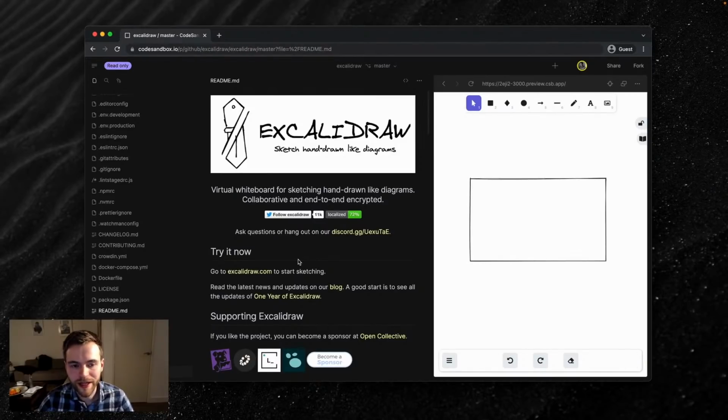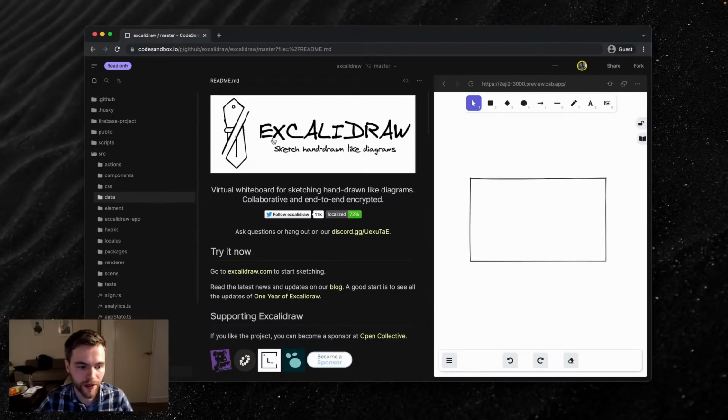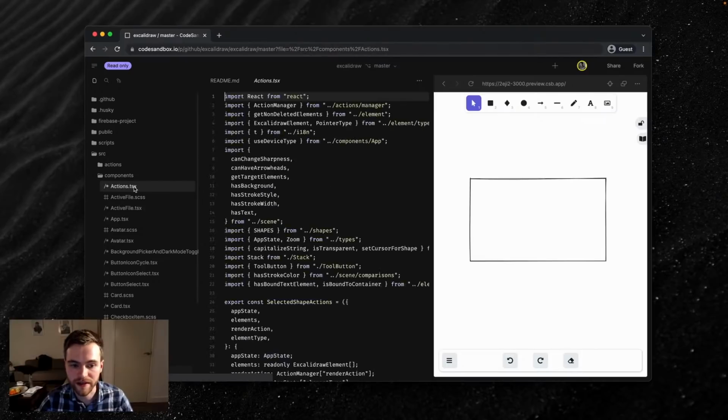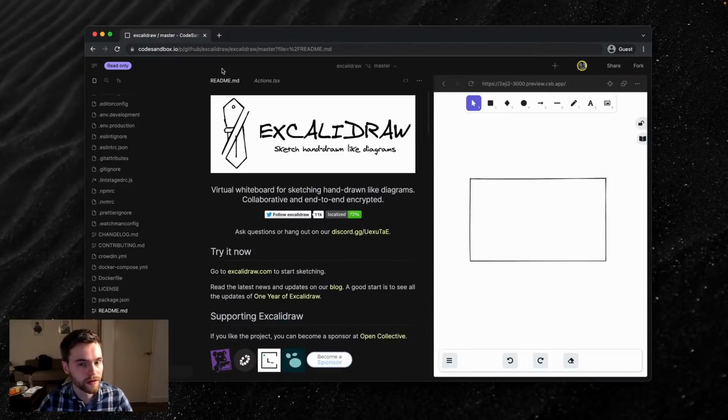We're not just looking at my version of Excalidraw. This is the open source version of Excalidraw. This is the master branch, and anyone could really access this. If you're an open source maintainer, you can take this link, share it with the world, and people will see a running version of your project, even if they don't have write access. They can even see it with read access. So for example, they have autocomplete. They can even run parts of the code to see how it works. And that is pretty interesting.